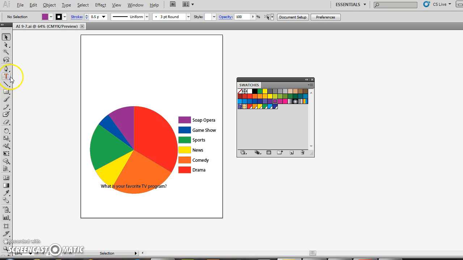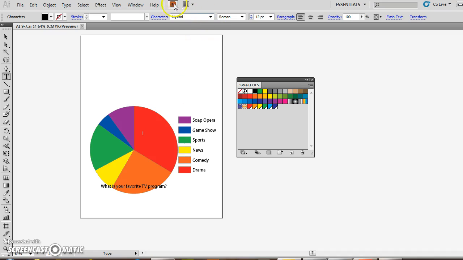Now we're going to use what's called the type tool. We haven't used that before, but it is the 6th one down, and it's called type tool. And what you do once you get that tool selected, all you do is click once. We're going to go to the red part here. I'm not sure what color you have, but the biggest part here, and I'm just going to click one time, and it should be blinking.